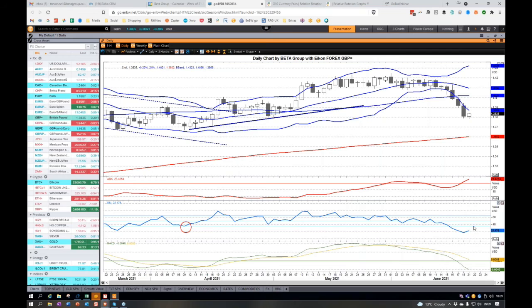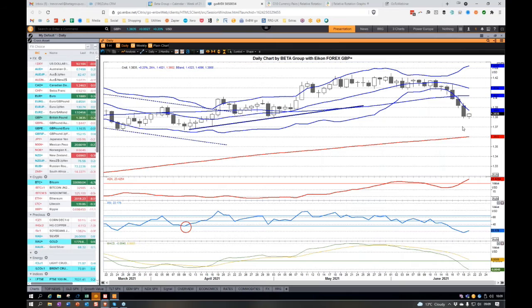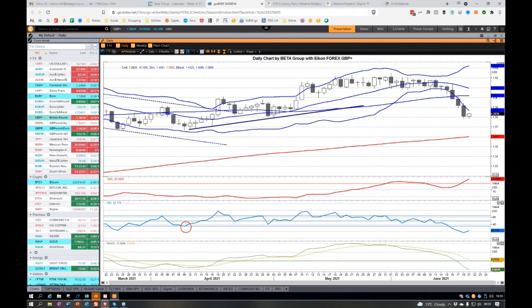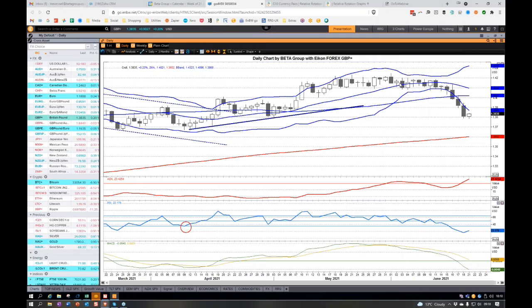Breaking up through 35 from below, for me, would be the sign that this support here has stabilized the market, and we might well have completed the pullback and be ready for a bounce into this resistance area here, centered on around 141.50, this consolidation here. So look for, early part of the week, some stabilization, some white candles, the RSI coming up here for a bounce back towards that resistance.